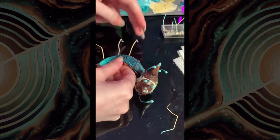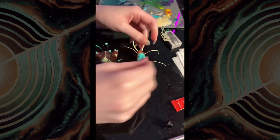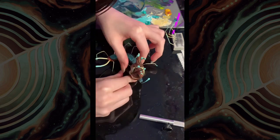Was one of my most complex designs, so I hope you like it. I think it turned out good. I hope you do too.